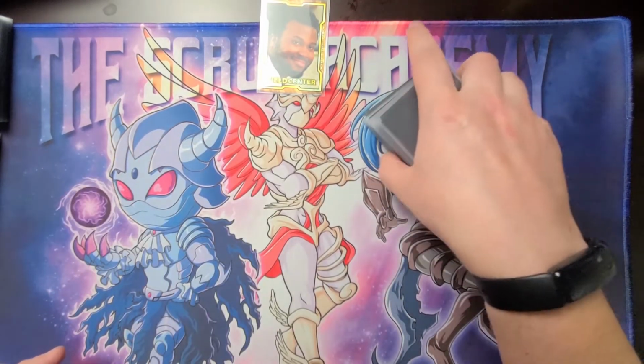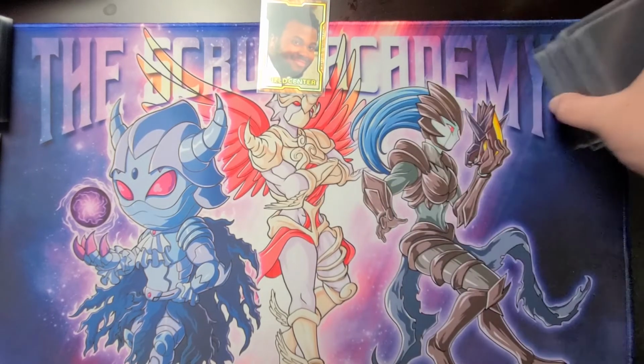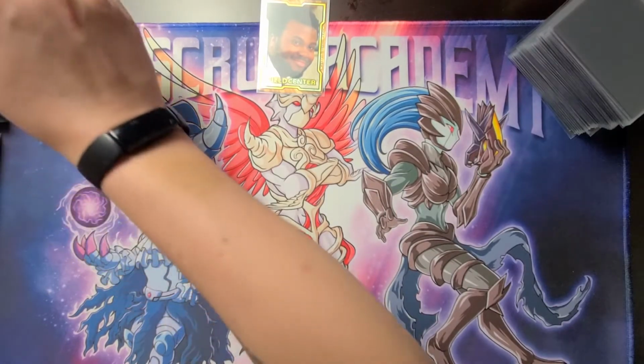All right, so we've gone ahead and we've shuffled our deck. We're going to give it to our opponent, and they're going to cut it. It is all randomized. They're cutting it. Okay, now they're commenting about how big the deck is. What is going on? All right, so let's go ahead.